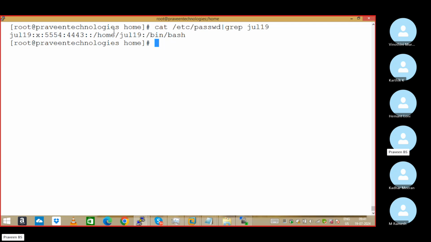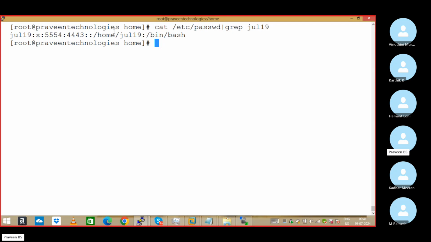As we have PAN card number, full name, sir, it is better to have a description for our identification. Whenever I am adding a user, I add Linux team. When I am adding Varun, I add implementation team. When I add Aman, I add Java team. So I can easily identify.